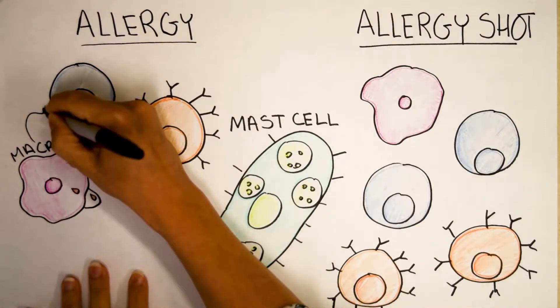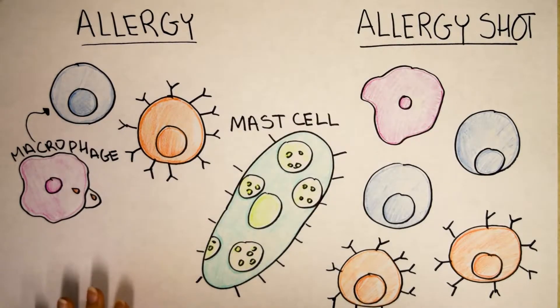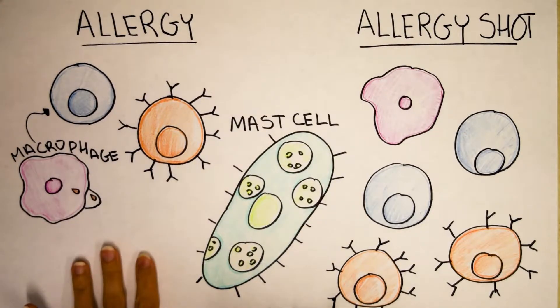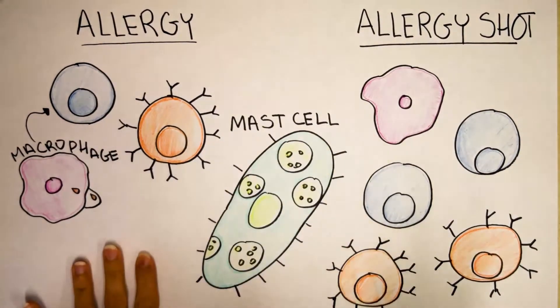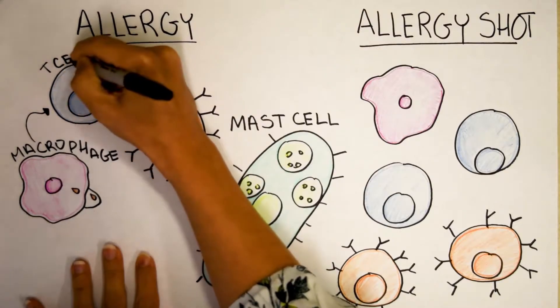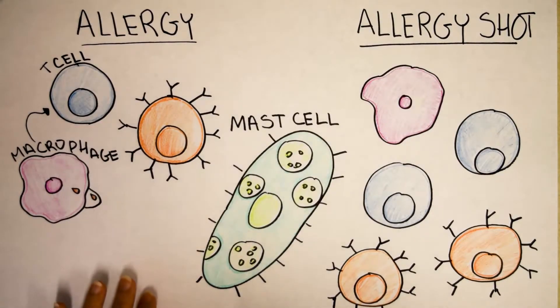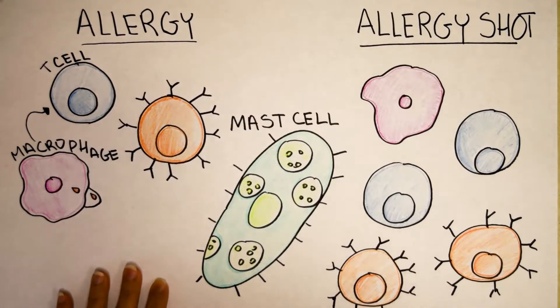So the macrophage is going to have to travel a ways, depending on where they were. Macrophages could travel to a lymph node in your knee, your groin, the base of your jaw, your underarms, places like that. So the macrophage is going to talk to basically the immune cell in charge of just about everything. They're called the T cell, and in my mind the T doesn't stand for thymus — it stands for tell. So the T cell tells other cells what to do. The macrophage is going to run the scenario by the T cell.